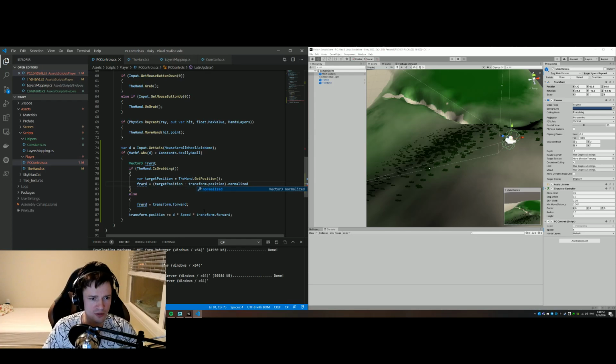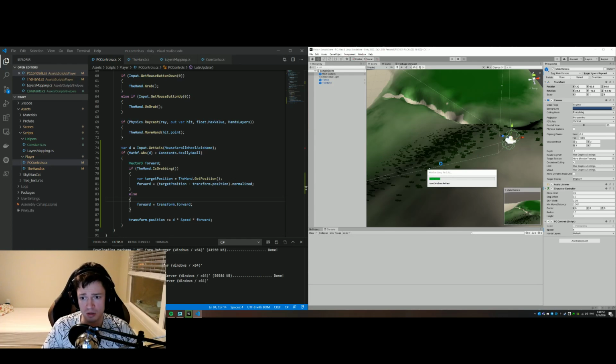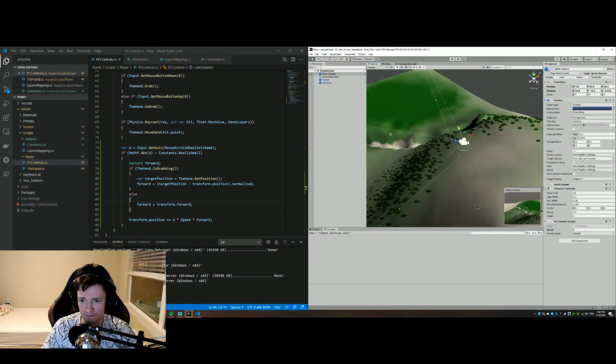I don't want to repeat the formula. This. And yeah, of course it's highlighting this because I need a better name, and I need the normalized. So I'm doing the normalization because we don't know how far the point is from where we are right now, which means it can be really far, then the speed will be really high, or vice versa. We don't want to go through that trouble.